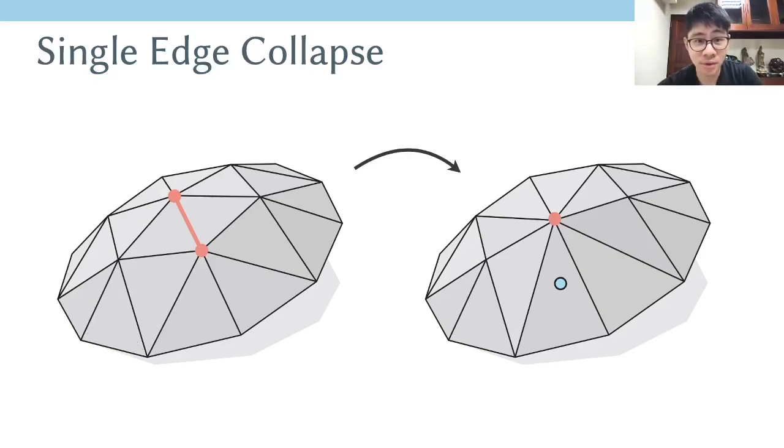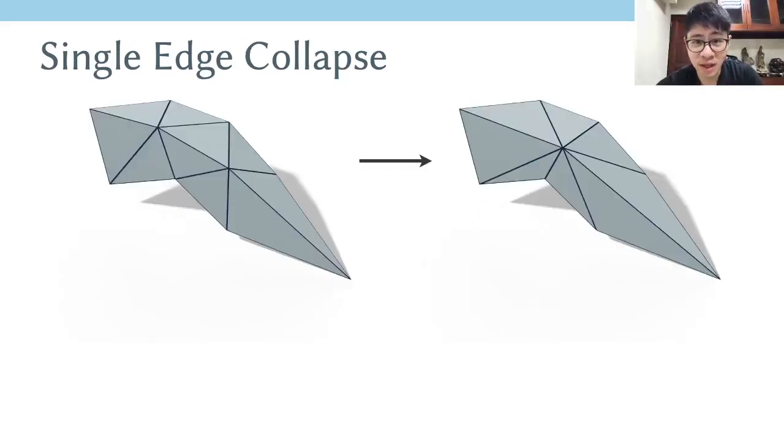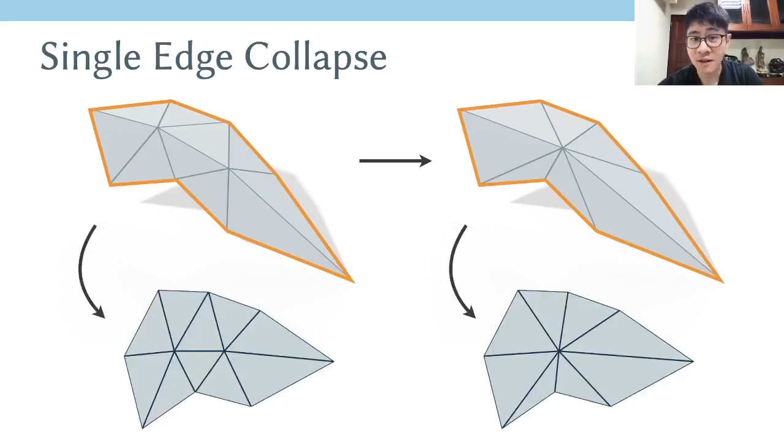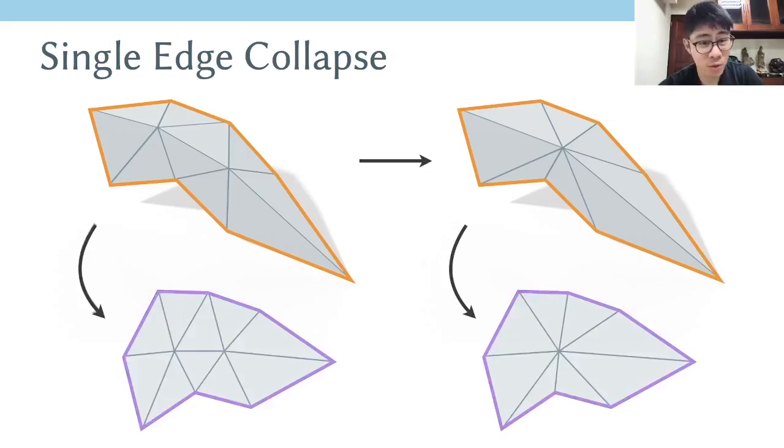If I hand you a point here, it is unclear what will be the corresponding point of this one because the one ring neighbors highlighted in red has a different connectivity after the collapse. So we cannot simply copy and paste the barycentric coordinates. So let's further zoom in to focus on this edge one ring. And the key idea here is to leverage the fact that the boundary curves remain the same after the collapse, so we can utilize this property to simultaneously flatten both patches into 2D and ensure the 2D boundary curves also remain the same.